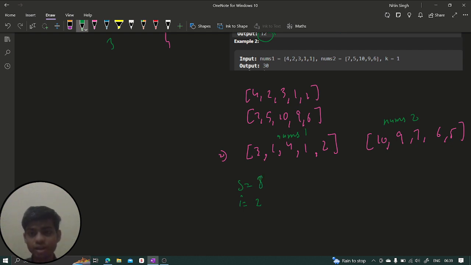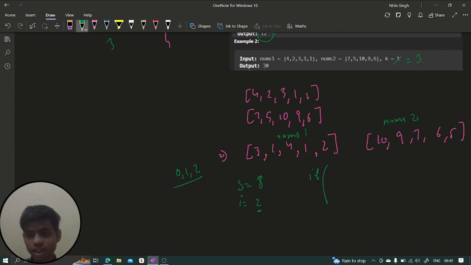So now this is 2, right? And here k is 1, but we have to take k as 3, right? Because if k is 1, then we are definitely going to get 10 into 3, which is 30, right? But let's say k is 3. Now we have already taken 3 elements, because I starts from 0. So 0, 1, 2, this is 3 elements, right? Once we have taken 3 elements, now check it.